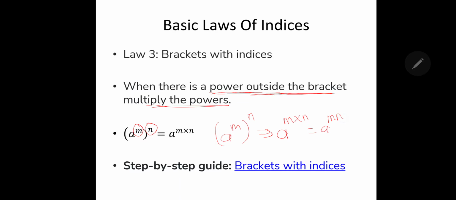You understand? So assume you have something like 3 exponent 2, and you want to raise this whole thing to an exponent of, let's say, 3. So I want to cube this expression, 3 squared. The law says to raise a power to a power, you multiply their index. So 2 times 3 is 6. That's it.